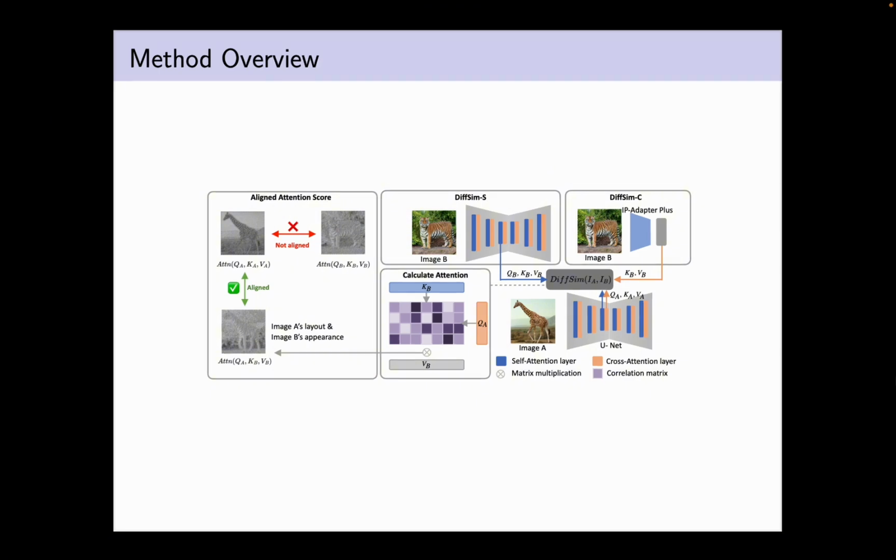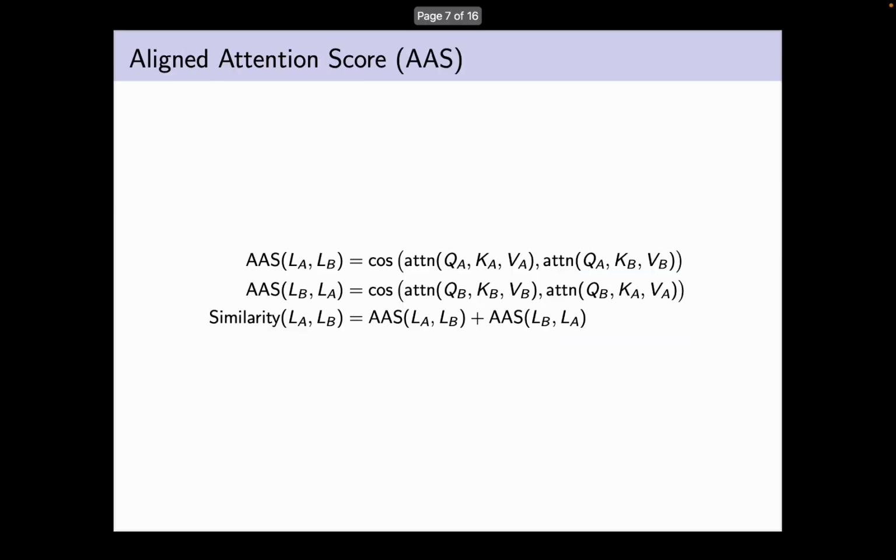Here is the architecture overview of our method. DiffSim leverages the implicit alignment mechanism of attention to align two images at the style or semantic level, followed by similarity computation. For two images A and B, we take the attended outputs when queries, keys and values come from A, and compare that to the attended outputs when the same queries come from A but keys and values are from B. We compute cosine similarity between those attended outputs. We do the same with queries from B, then symmetrize. This AAS aligns dense feature maps implicitly, avoids naive pixel-wise matching, and preserves spatial detail.